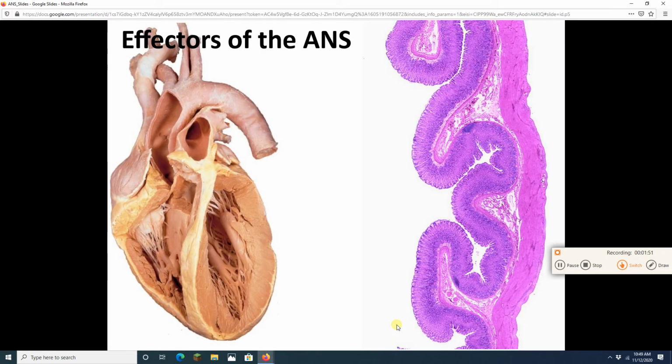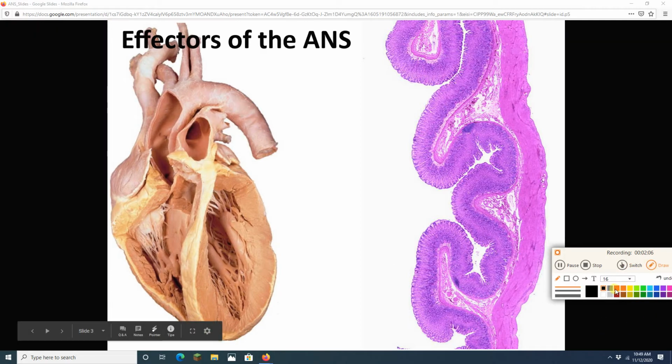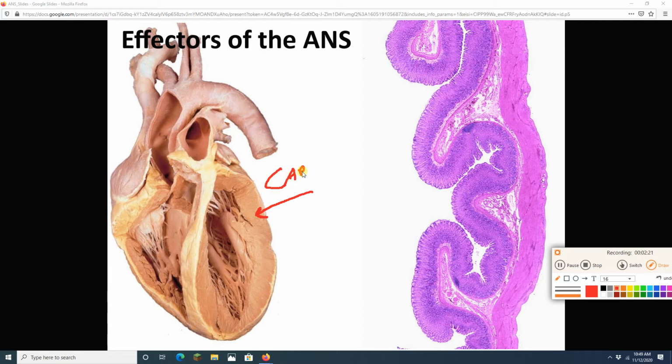Okay. Let's talk about where the autonomic nervous system goes. Well, we already said it's involuntary. You don't control it. So it's going to go to things that are involuntary. Two types of muscle. And we see those two types of muscle here. On our left-hand side, take a look on the left there. Do you see that organ there? This, of course, is a heart. The wall of the heart is primarily made up of what? It is primarily made up of cardiac muscle. So your ANS goes to the cardiac muscle in the ventricle of the heart. Over here as well, cardiac muscle up in the atrium as well.